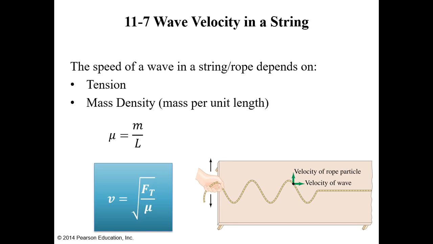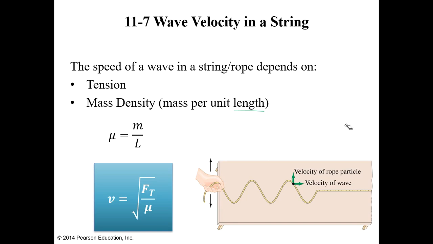Now, compare this to when we talked about fluids, just as a side note. Density of a fluid would be mass per unit volume. It's a three-dimensional density because you're dealing with volume. But here, a rope is very one-dimensional. It only has one direction. And so instead of doing a whole volume, we do per unit length instead. So it's very similar to the density we've already seen, but just different dimensions.